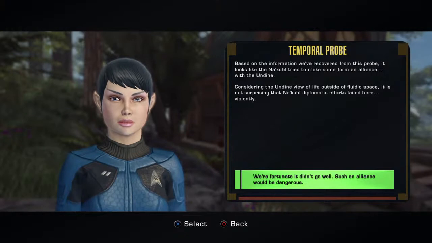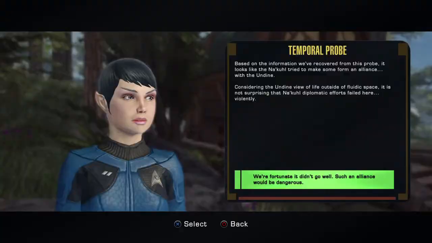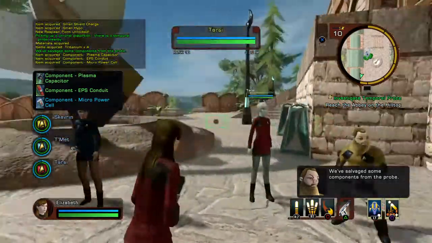Based on the information we've recovered from this probe, it looks like the Nakul tried to make some form of an alliance with the Undine. Considering the Undine view of life outside fluidic space, it is not surprising that the Nakul diplomatic efforts failed here, violently. We're fortunate it didn't go well. Such an alliance would be dangerous. We salvaged the parts from the components from the probe.